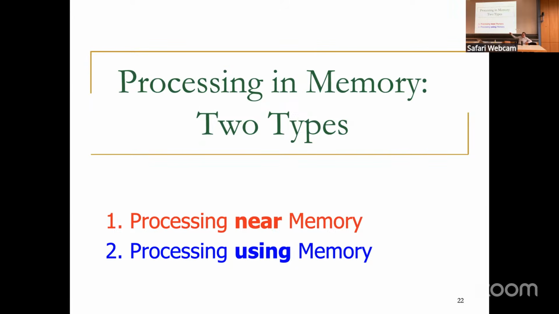Fundamental differences are, if you do processing near memory, you design logic separately. So the logic can be much more, let's say, sophisticated, right? Whereas processing using memory, because you're using the operational characteristics of the memory technology and the device, you're limited to what the device and the fundamental technology can fundamentally do. And we're going to see that in DRAM, for example. Unless you change the structure of the DRAM, it's going to be limited to doing bitwise computations, for example. But some other memory technologies will be able to do analog multiplication, matrix vector multiplication because of their structure and how they're designed. Does that make sense? Okay, so let's jump in.